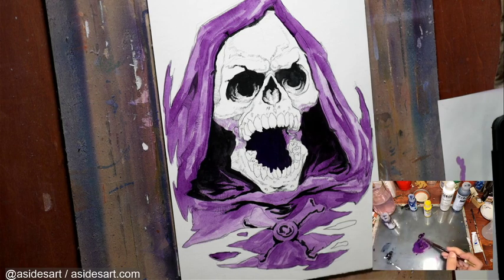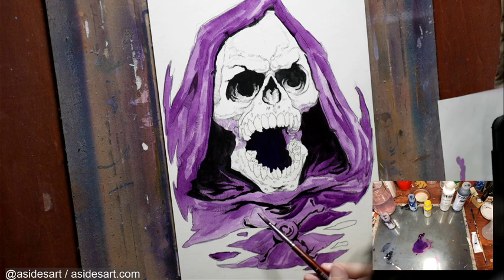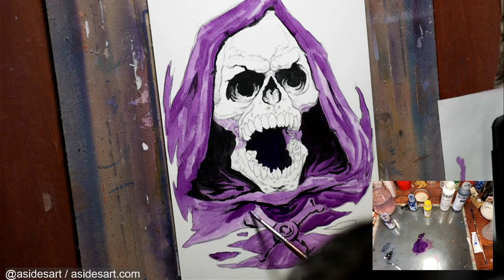Let's see. I don't really want to add any blue to this because the blue is going to be in the shadows. I'm debating whether to use some red, though I fear that would probably take away the vibrancy of the color by muddying it up. And I also fear the same thing with using black to darken stuff. I'm just going to try and keep layering things here first and see how far we can get.